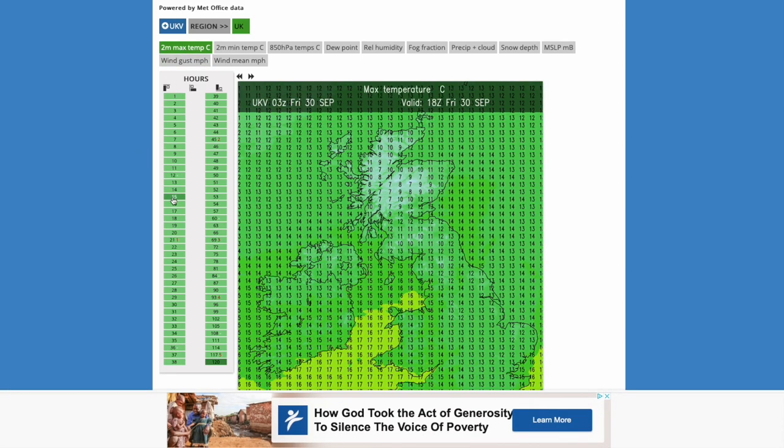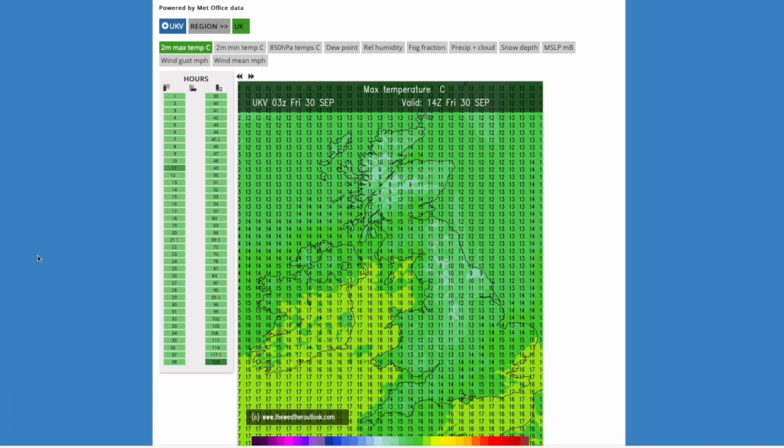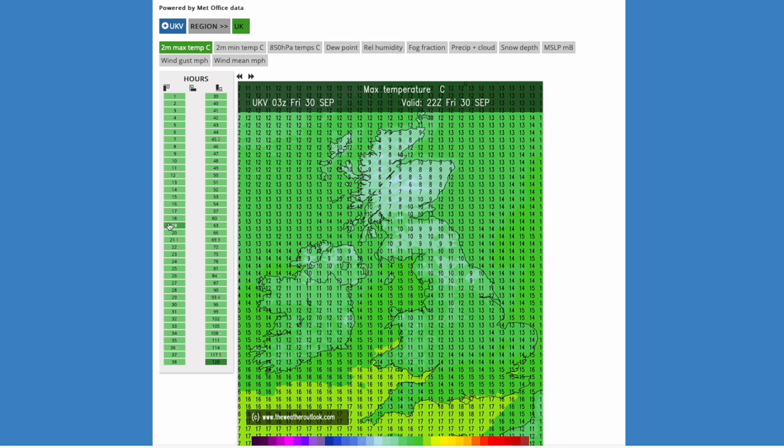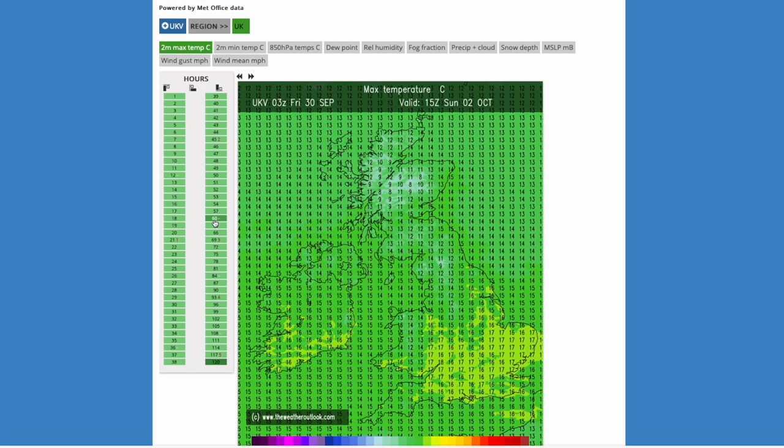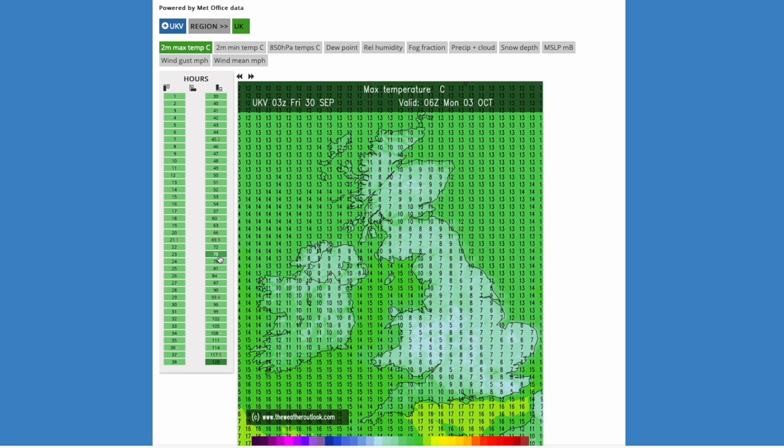Looking at maximum temperatures over the next five days: today really quite miserable under that rain band, 11 to 13 degrees. Either side of the rain band we'll see a bit of sunshine, maybe 16 to 17 degrees max, but whenever the rain moves through it will be a lot colder. Heading through to Saturday, overnight temperatures won't drop too much — maybe 9 to 10 degrees — and tomorrow temperatures maybe 18 to 19 degrees in the south and east if we avoid the showers. Further north and westwards maybe 14 or 15, a little bit cooler to start October. Into Sunday, overnight temperatures drop towards 8 to 9 degrees perhaps, and into the afternoon maybe 16 to 17 — not too bad, more on average for this time of year, but it won't feel all too warm with gusty winds and heavier showers.